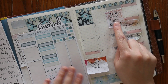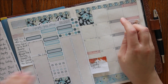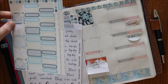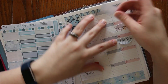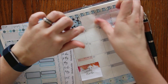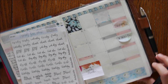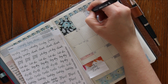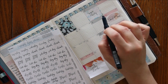And then we have over here, my friend is doing a sign party for us. That's gonna be a fun day. I want to use one of these fun little full box type things. It's not going to be all day, but I want to kind of signify it as a big deal. It will be very, very fun. So I'm just gonna put sign party, and then I don't actually remember what time it is, so I will fill that in later.